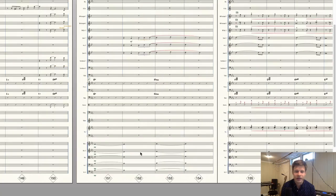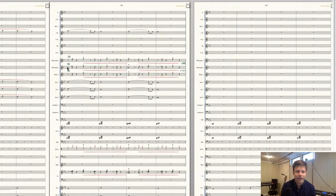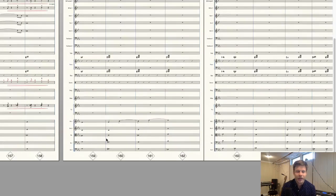Finally, we bring the strings in. Nice warm color on the bridge. Counterline in the horns here. That never really came through, the cup mute things, so I probably should have gotten rid of that. And of course, this is not very intense backgrounds right now.